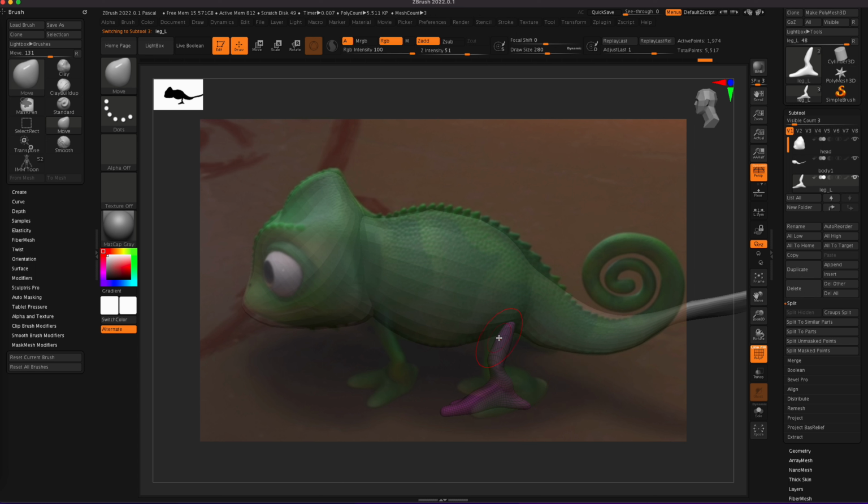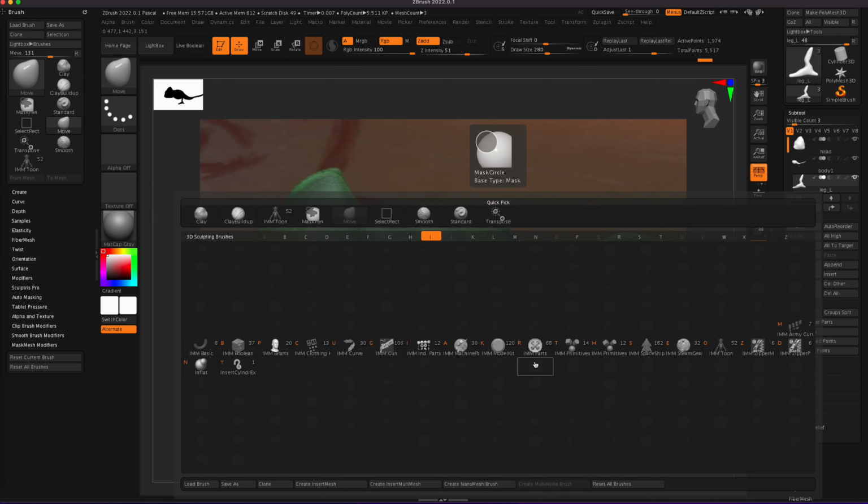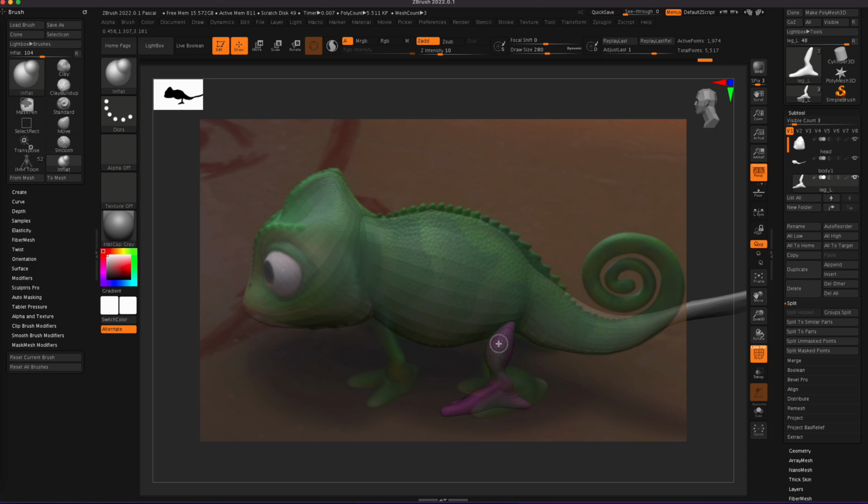What am I doing now? Trying to amend the leg. What am I getting now? The inflate brush. Yeah, I like the inflate brush. So B on the keyboard to open the brushes panel, and then I for the inflate brush. I, so it can actually take you to the brushes whose names are starting with an I, and then you select the brush. For those of you who are new to ZBrush.